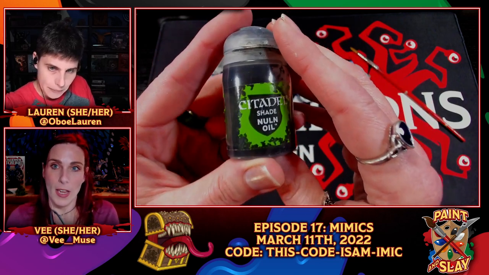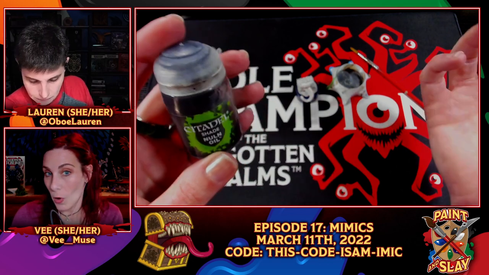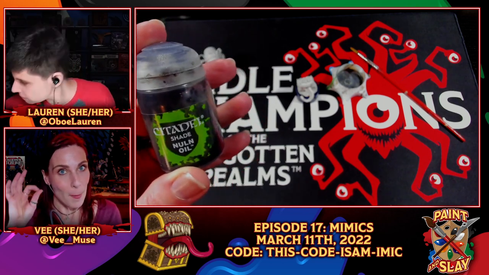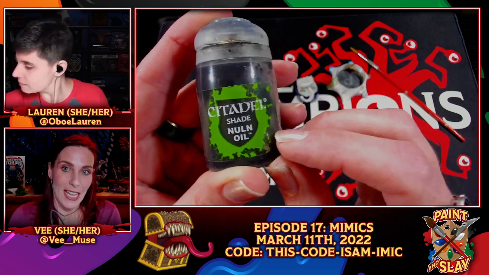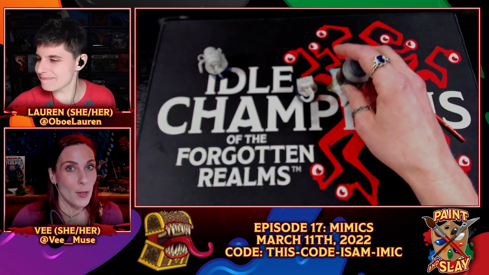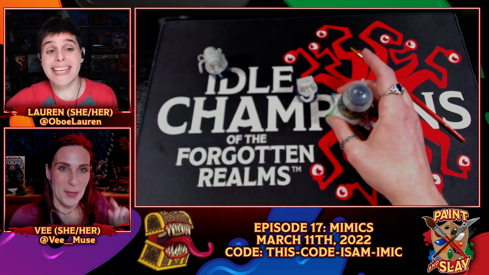So what I am using is from the Citadel Shades line, the Nuln oil. This is just your typical black wash. If you don't have this at home, all you need to do is take a black acrylic paint and some clean water and mix the two together until it is very runny, like skim milk or a good broth. And then you can turn that into a black wash. And yes, I always use food references because more often than not, people tend to eat.